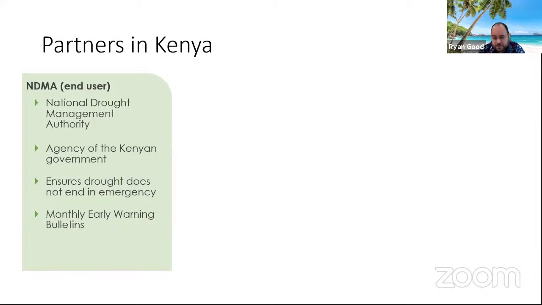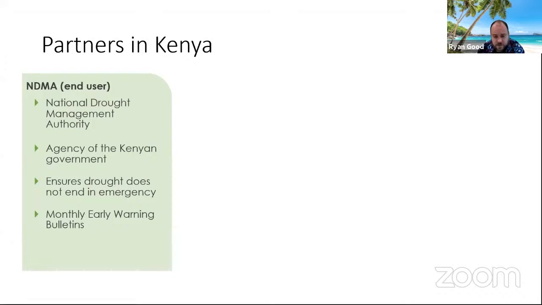As I previously mentioned, this work aimed to better these early warning bulletins that currently only rely on geospatial information derived from the Vegetation Condition Index, which is an index that is derived directly from NDVI data, meaning that it's only looking at vegetation greenness and vegetation health. So I wanted to be able to provide the NDMA with complementary data sources that could potentially make their bulletins more accurate.